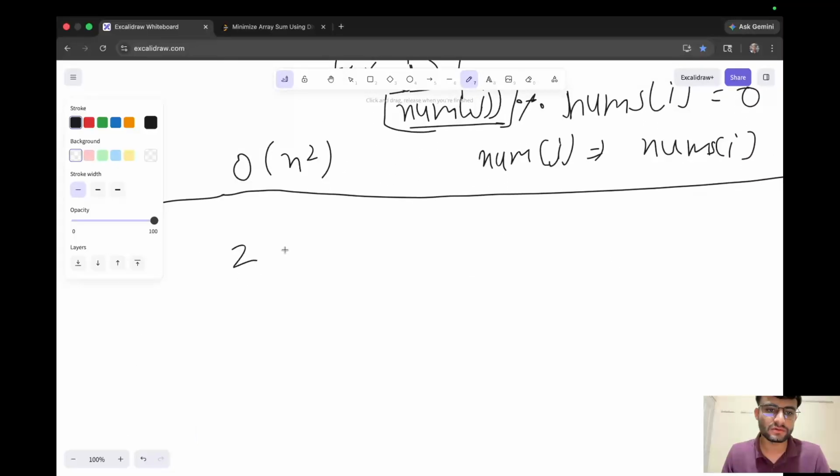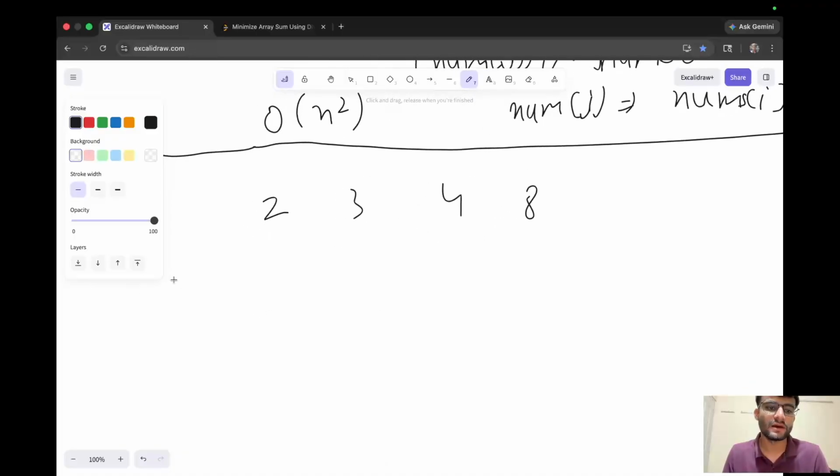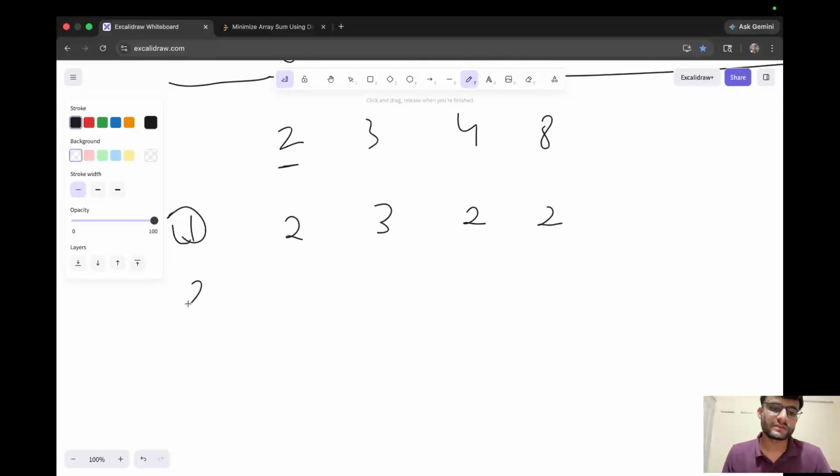Let's take an example of this sample test case only, 2 3 4 8. What I am saying is, for each i, currently we are at element 2, starting from 2. For the first iteration, we iterate over the multiples of 2. 3 is not a multiple of 2, 4 is a multiple of 2, so replace 4 with 2. 8 is a multiple of 2, replace 8 with 2. For the second iteration we move to 3. 2 will remain as it is. Are there any multiples of 3 in this array?